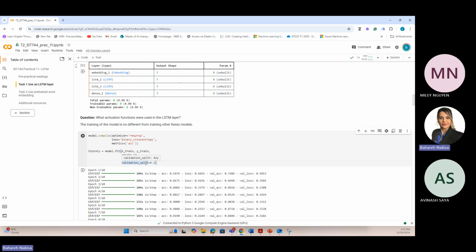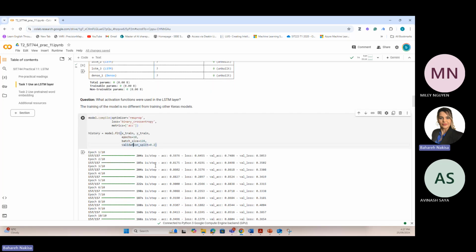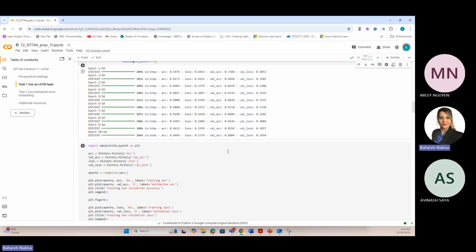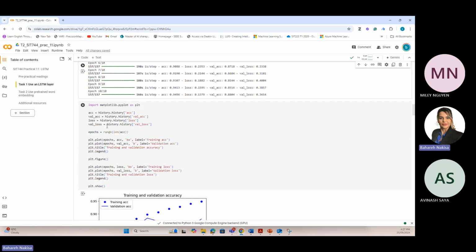The performance of the model during the training process is evaluated on the validation set. So 20% of the training data set is allocated to the validation set for model training. Once we train the model, we do the visualization of the model.